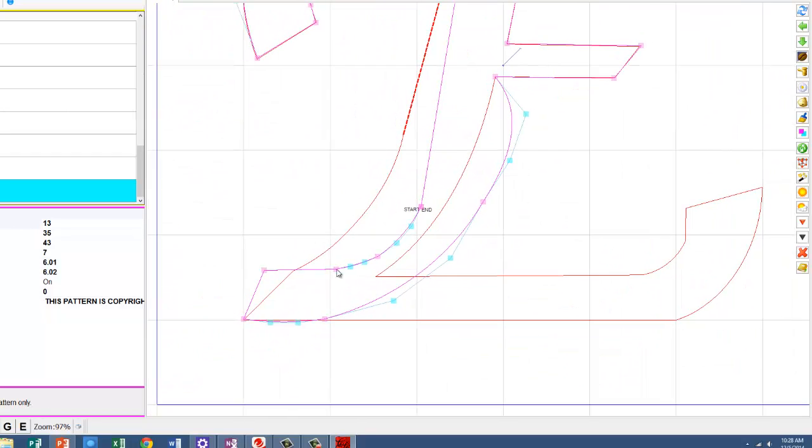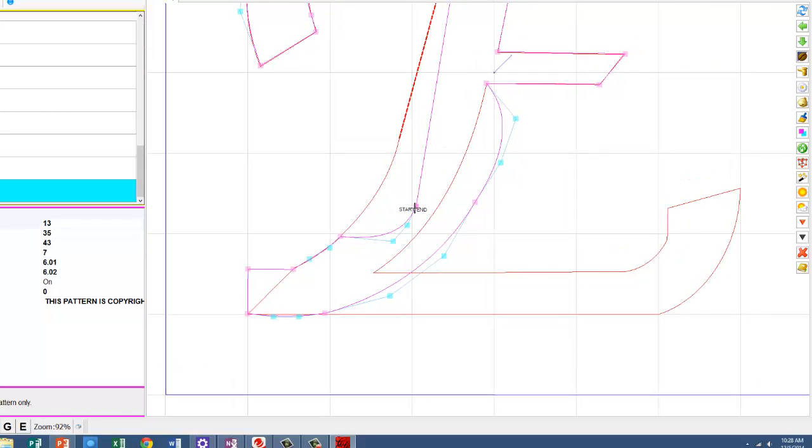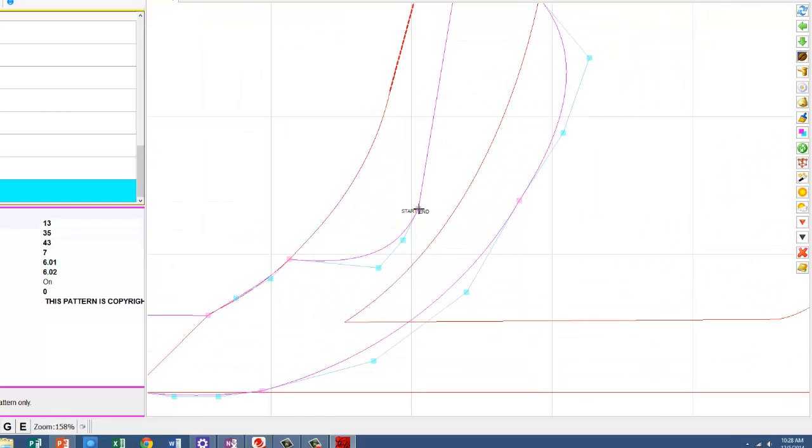Line up all my nodes. Now here I'm making my F do something different than the E. I may want to go back and change my E, or I might not. It's all up to you. Okay, here's a tricky point. See where the start and end are on this node? They're separate, so I can move them. There is a gap in there.